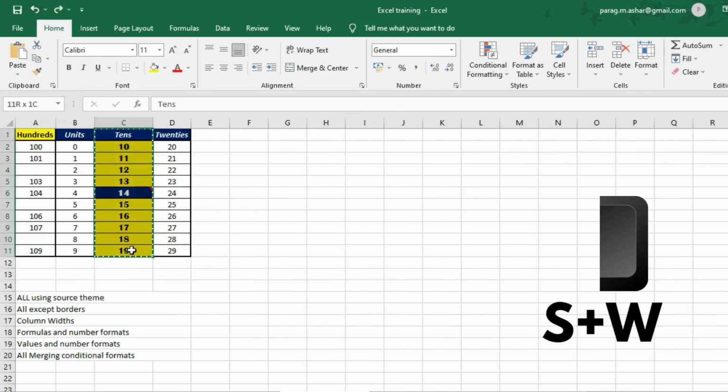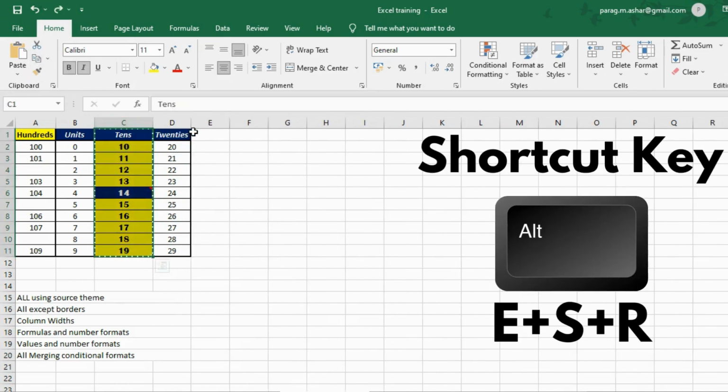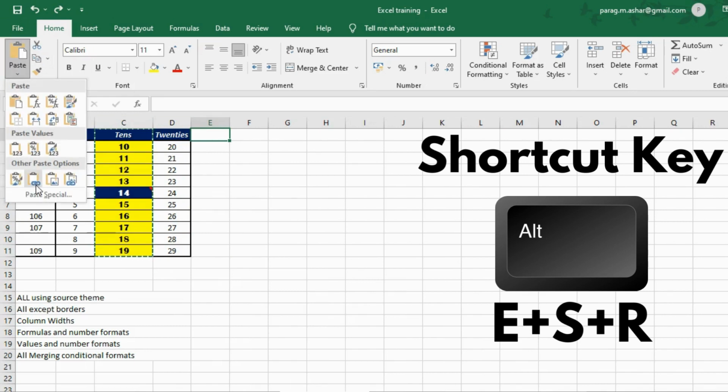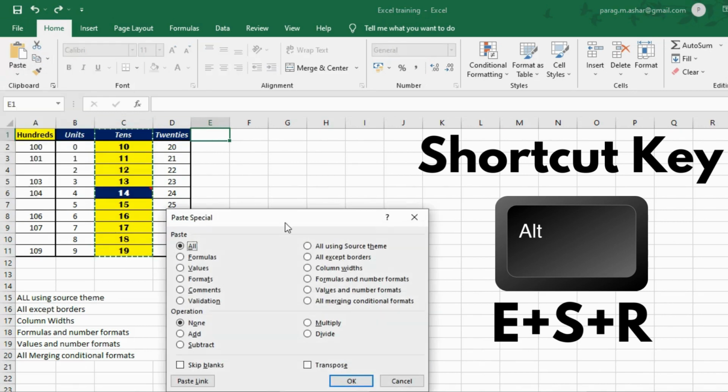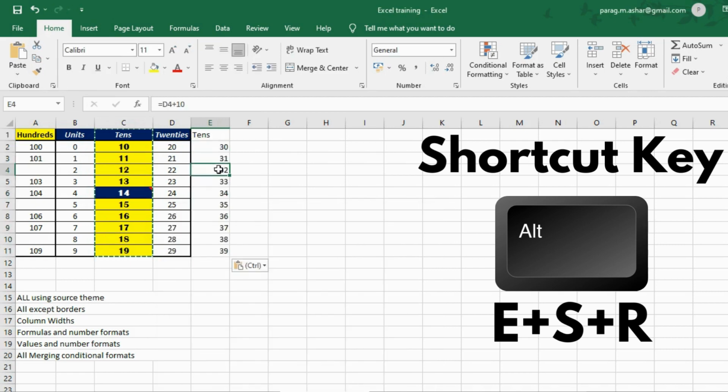Select the range you want to copy, select the cell where you want to paste the data, click on the down arrow on the paste icon and select Paste Special. Select Formulas and Number Formats and click OK. We observe that the formatting and comments have disappeared, leaving only formulas in the range. The number and text format is the default format of the sheet.